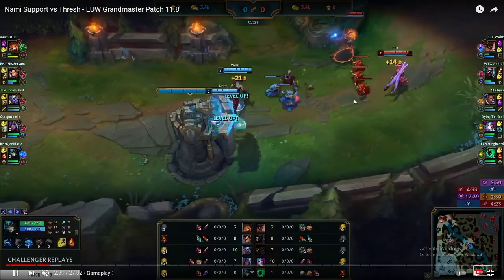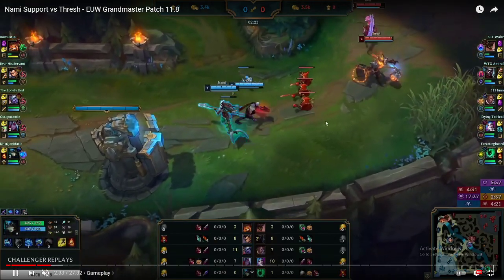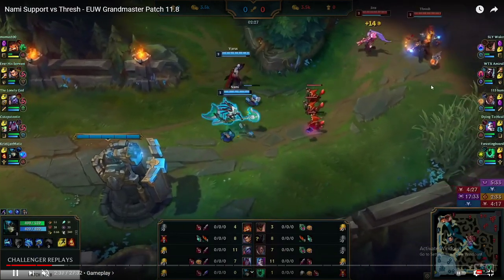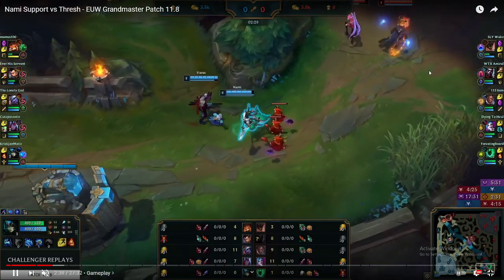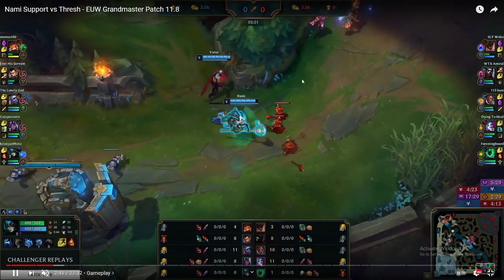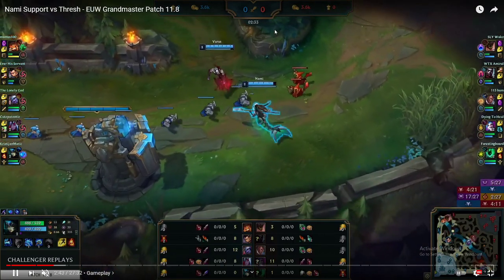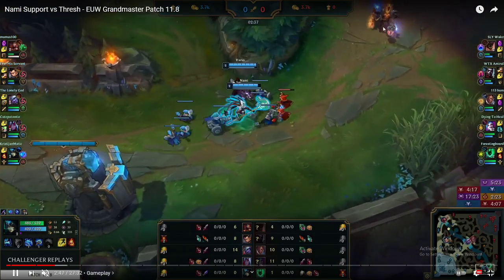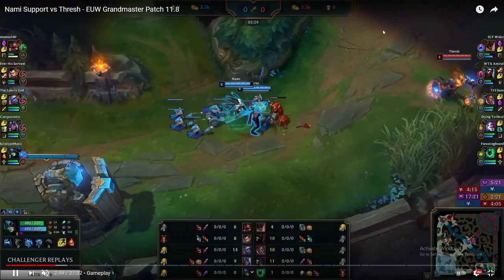Alright, so we've hit level 2, we've equalized a little bit, but keeping in mind, in terms of the pressure that Thresh creates, he is ahead. The other thing to notice here is that Jinx does not have traps, so that's a little bit less pressure on the level 2.